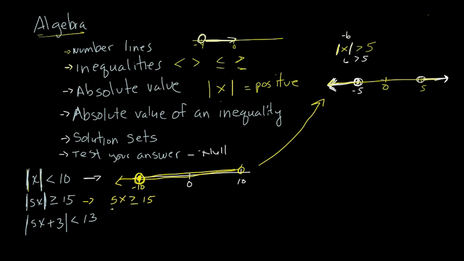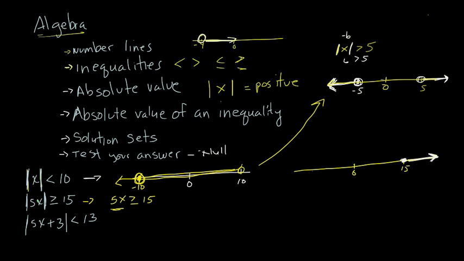So whatever comes out of this side, I'm not talking about the solution set, I'm just talking about the outcome set, we'll call it that. Whatever comes out of this left side has to be greater than or equal to 15. So if this is 0 and here is 15, we know that whatever comes out of this 5x side, this little function that we're going to perform over here, the result has to be greater than or equal to. So now we fill this point in because it includes 15, everything in that direction.